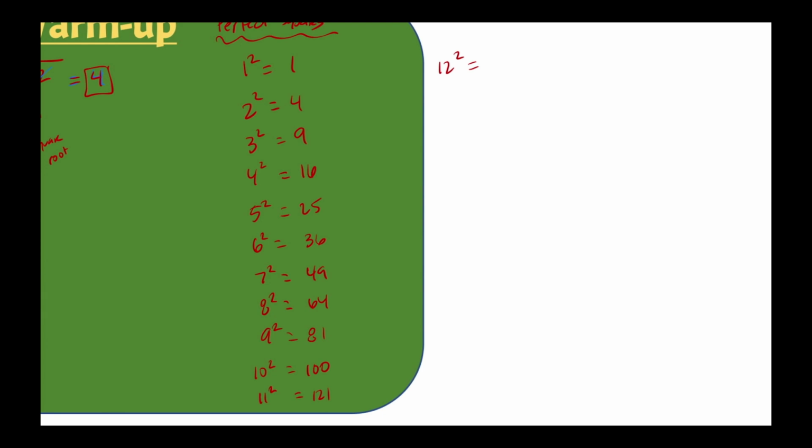Okay, what's 12 squared? Uh-oh. Remember when you were learning multiplication tables back in 3rd grade? This was the last one at the end of the table. 12 times 12. 144. Very good. Now, this is where I'm going to get a lot of people that don't know these. And you should know these next few. What's 13 squared?